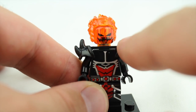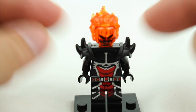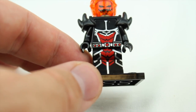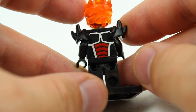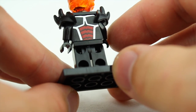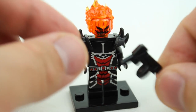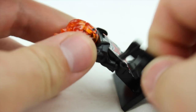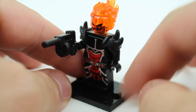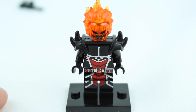I like the shoulder guards right here — this is a very commonly used piece and it fits very well with this character. The overall print on the front looks very good, a lot of detail, I'm pretty impressed. Looking at the back, it's a little bit of a cop-out; seems like they just used the front print on the torso and put it on the back. One thing I thought was really weird is he included this Tommy gun. I'm not an expert in this character, but I'm pretty sure he doesn't need a Tommy gun. Overall, great design and great build.